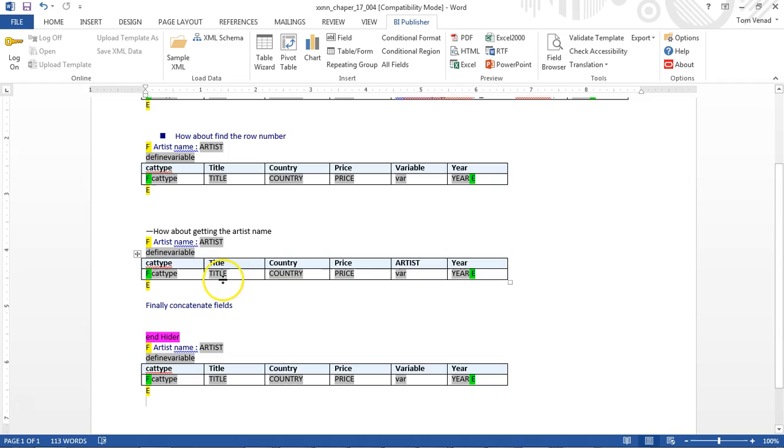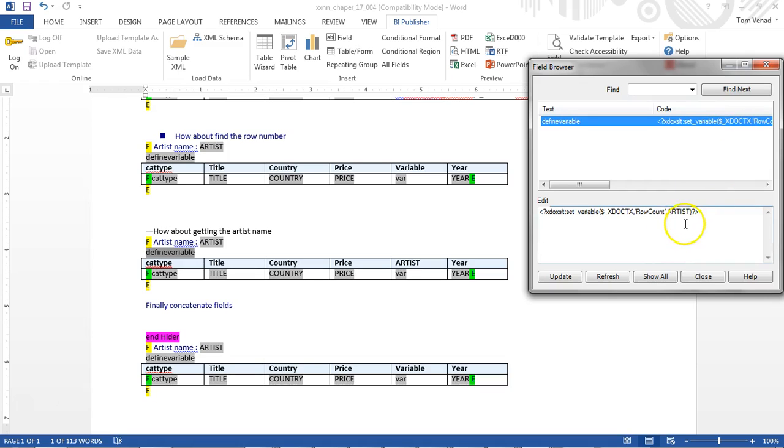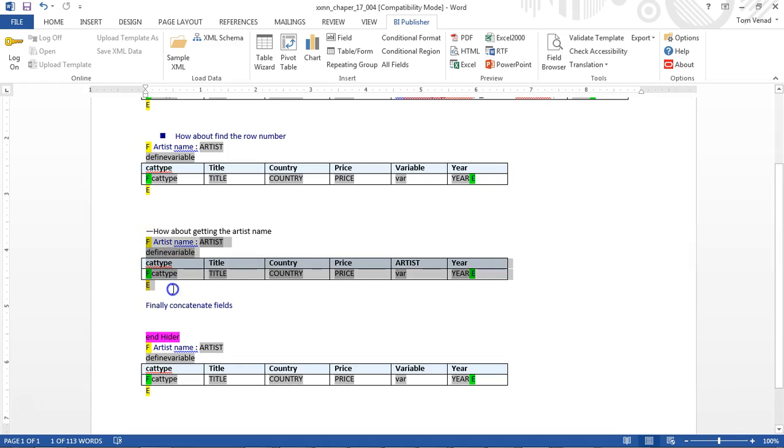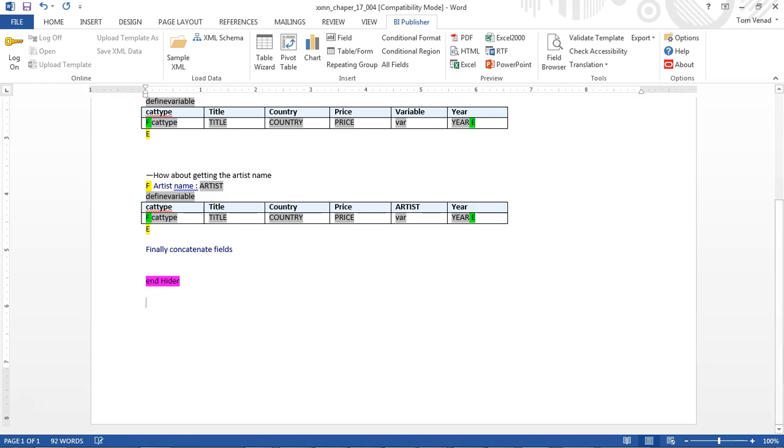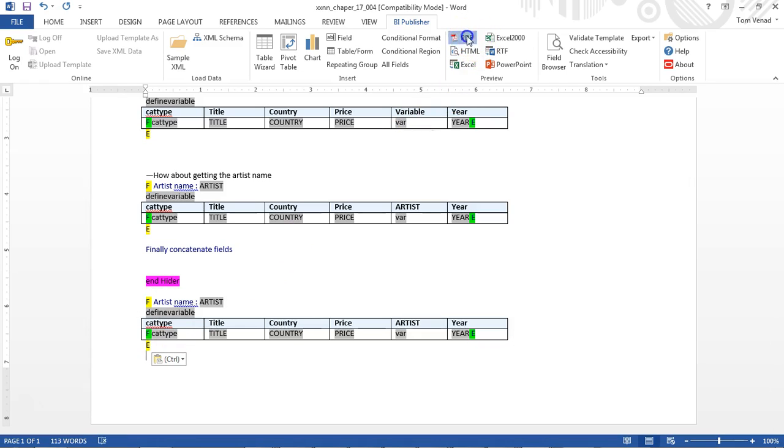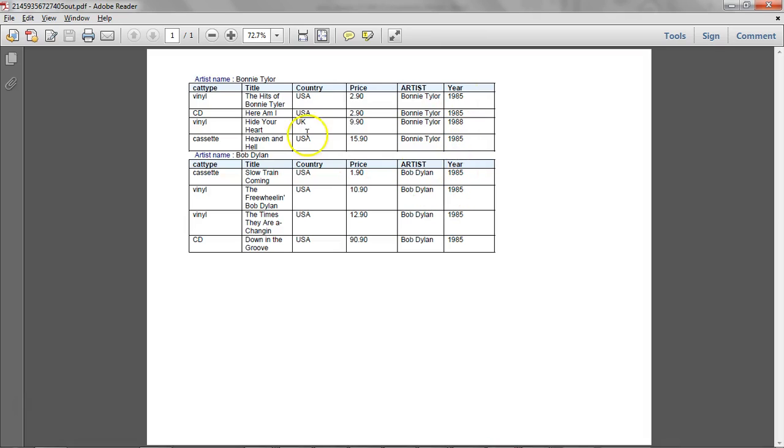Let's get the artist name. So let's go ahead and see what we're doing here. So let's see what is being done. So we're going to get the row count as artist. We're going to get the variable as artist and display. Let's try this one. So what we are trying to do is use variables. We're trying to see how the variables are defined and how they're being used within BI Publisher. So you will be using it quite a few times. So you can see the artist name appears properly.